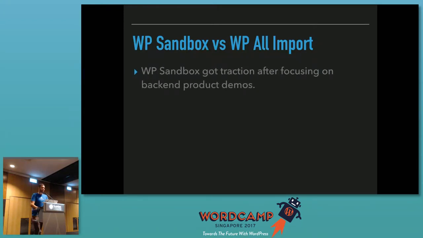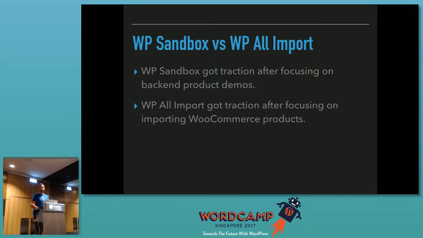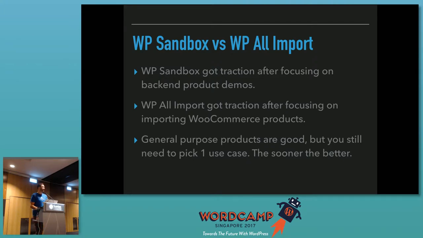We saw this with WP Sandbox. When we got close to launch, we started building features that we wanted that weren't related to product demos and it was kind of a distraction. When we launched it, we marketed towards things that weren't necessarily product demos, like testing or feature development. But it wasn't until we went back to focusing on back-end product demos that people actually started using it and we started getting traction. It was the same with WPL Import — in the beginning it was a general purpose tool to import CSVs into WordPress. Nobody wakes up in the morning and says 'I need to import any data into my WordPress site.' They wake up and need to do something very specific, like import WooCommerce products. Once we started focusing on individual things like importing real estate listings and importing WooCommerce products, that's when WPL Import took off. General purpose products are good, but pick one use case to build in the beginning, and the sooner you do that in the product's life cycle, the better.